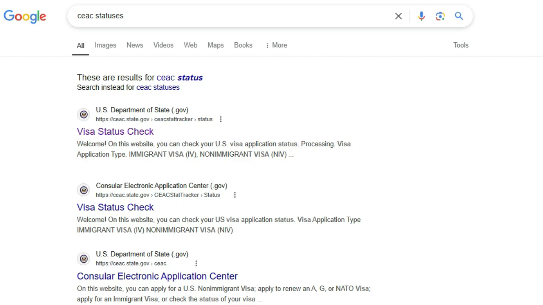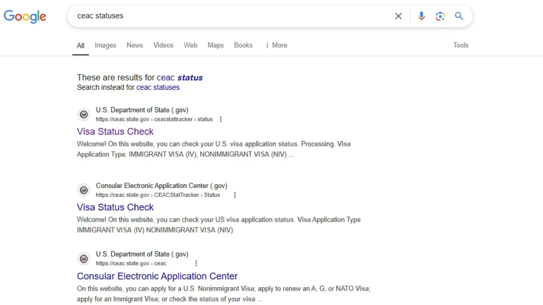So without further ado, I wanted to show you today how you can access the CEAC website and check your case number status or the status of your visa.